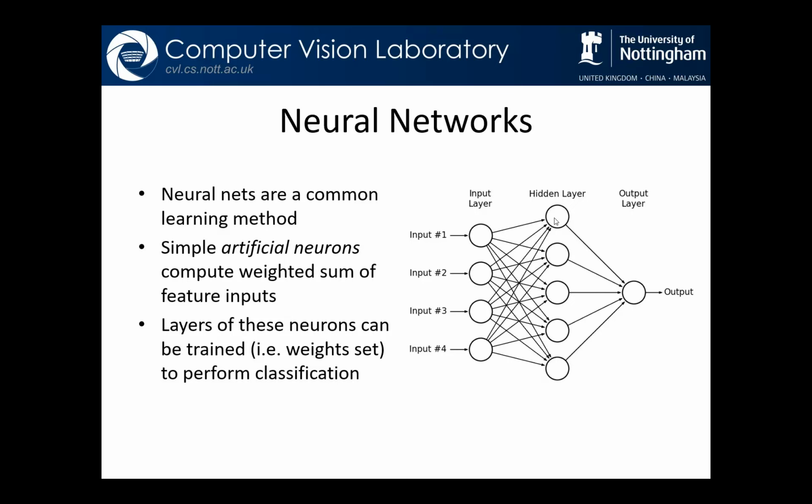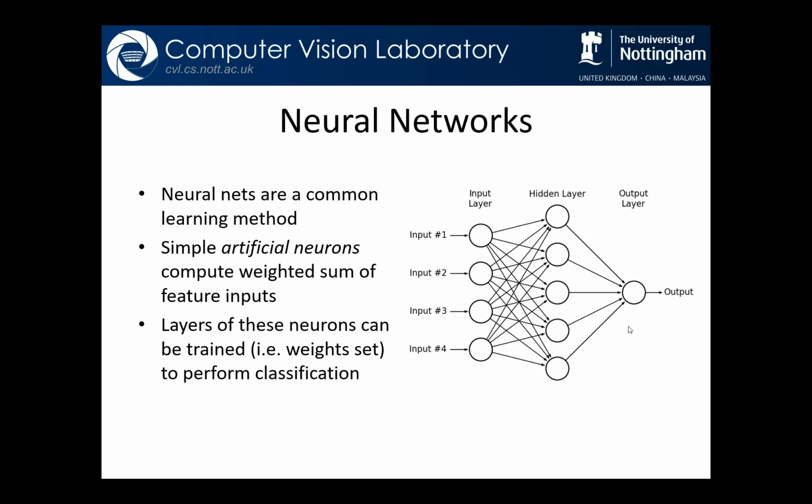Now, how we actually teach this is we put input in here, and we work out what the actual output is for a network, and then we change all of these weights in the middle to try and improve our output. And we do that repeatedly for lots and lots of input-output pairs. And we keep going until our network settles on something that actually solves our problem. So neural networks work quite well. I mean, during the 80s and 90s, there was a big push towards artificial neural networks, and everyone was very excited. But the problem was that their performance plateaued somewhat.